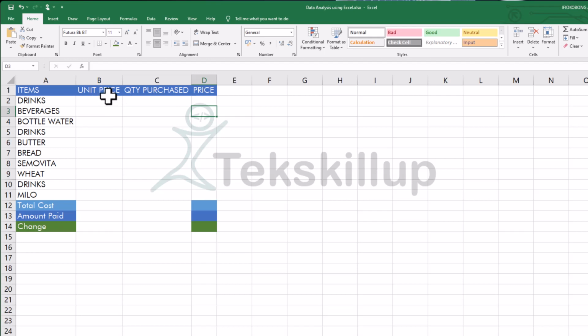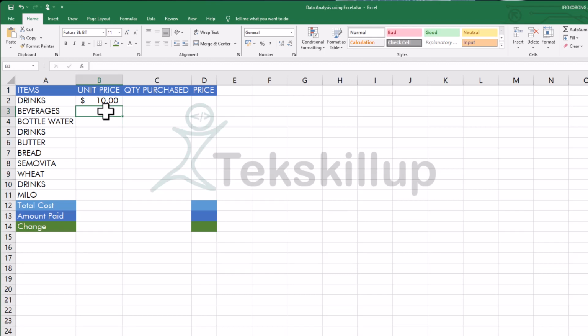Now, I'm going to be populating this data here, the unit prices for the items. For example, we are going to a store, let's say a shopping mall. Each of these items should have their default or constant pricing depending on your economy. So that's what basically I'm going to be doing now. So this is what I did. I clicked on the cell, and then I'll type the unit price for that cell.